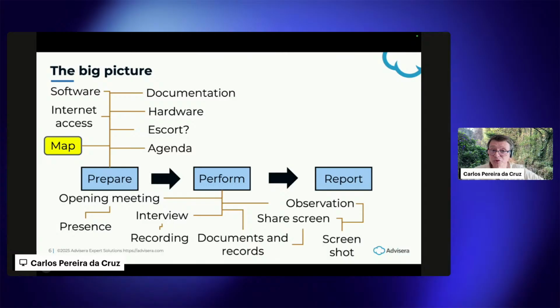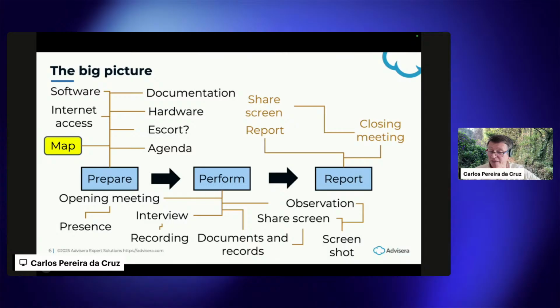About reporting, you will still have to write a report with your findings. You will still hold a closing meeting where you can share your screen and present your report with findings and conclusions. When we present the report, I think people are more focused on the content of the report than in real life, because everybody is looking into the same screen at the same time. With permission, you may record that meeting and get participants to sign their presence.